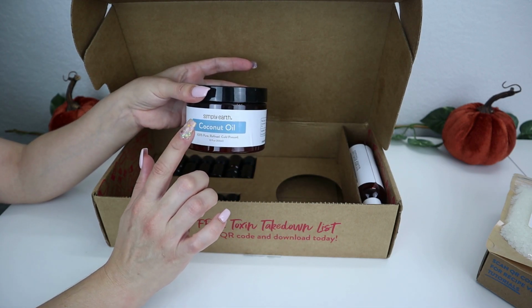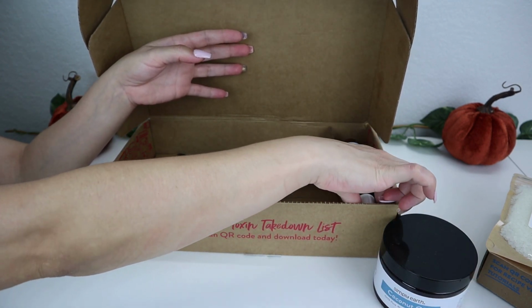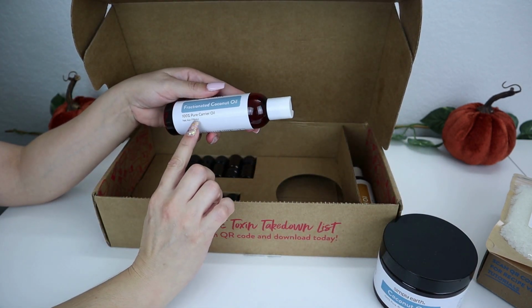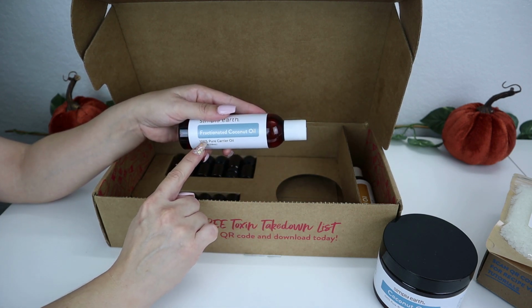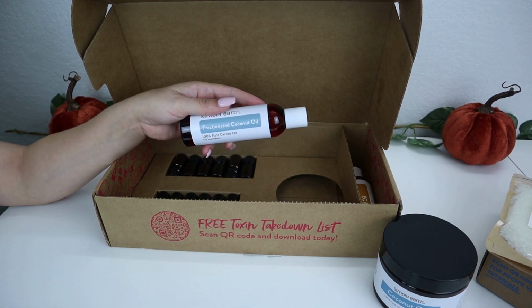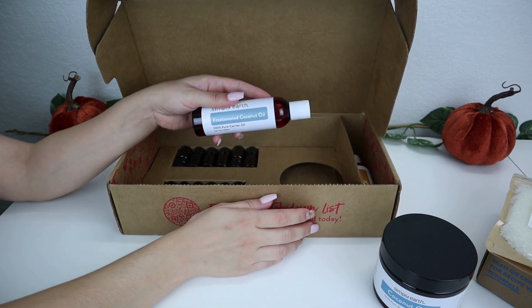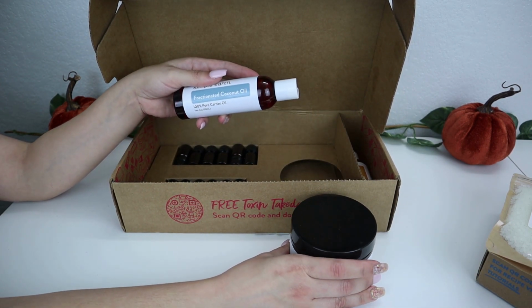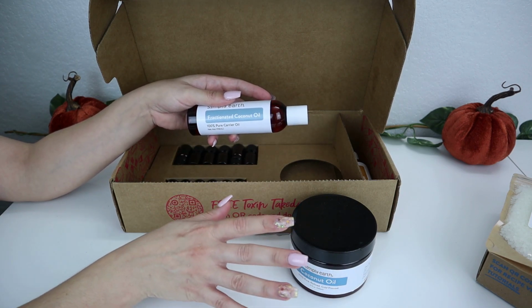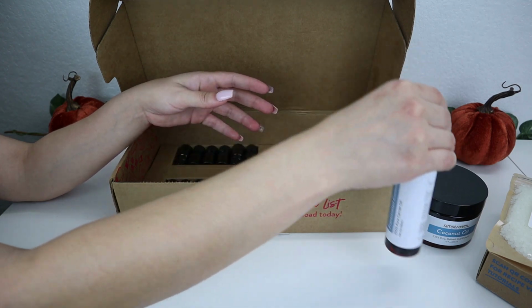Not only do you get the solid coconut oil, but you also get what I call the liquid coconut oil. They call it the pure carrier oil and the fractionated coconut oil. Basically this coconut oil stays liquid all the time, and you use it for most of your roll-ons and different recipes. So like I said, this one will get solid when it turns cold, and this one will always stay a liquid. Depending on what recipes you make, that's why they send you 2 different coconut oils. I love that they send you 2 different ones.